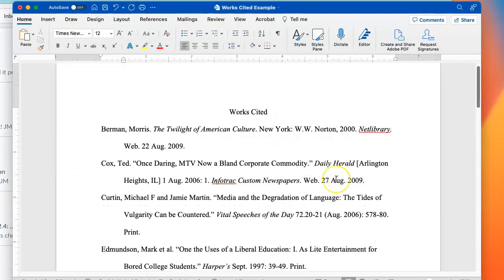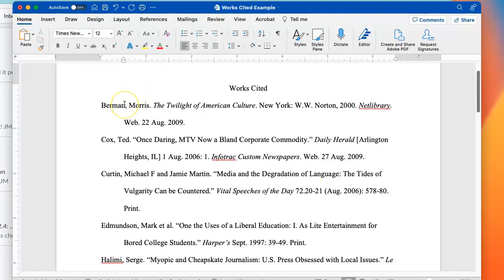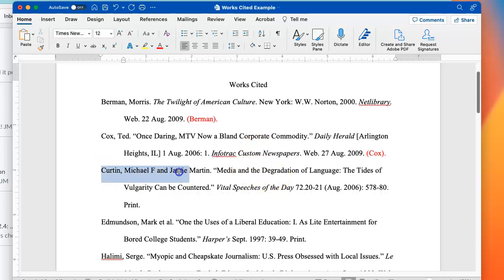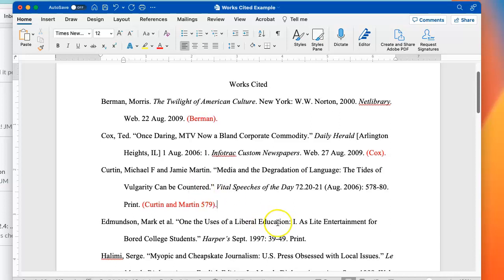I have here a sample works cited page. So we can talk about what the in-text citations for these sources would look like. This one, there is an author. So that is what would then go in those parentheses at the end. This one, same thing. There is an author. So you would just put the author's last name. If there is a page number, you would include that. Otherwise, you just keep it moving. This one right here has two authors. So it's going to be the first author's last name, the word and, then the second author's last name. And this source does have page numbers, so this one would have something included. So we're just going to say, 579, close parentheses, and punctuation.